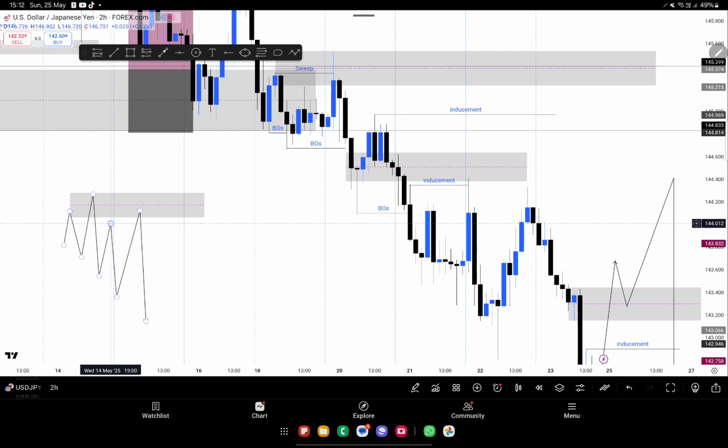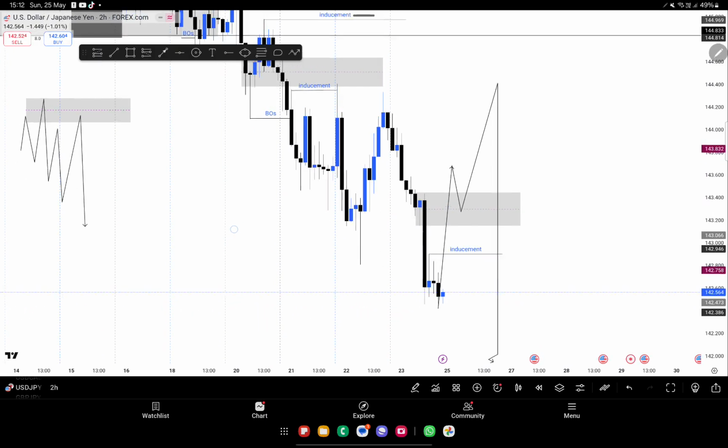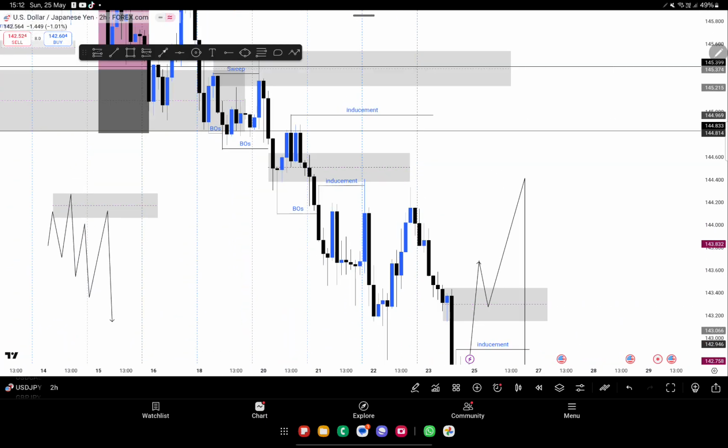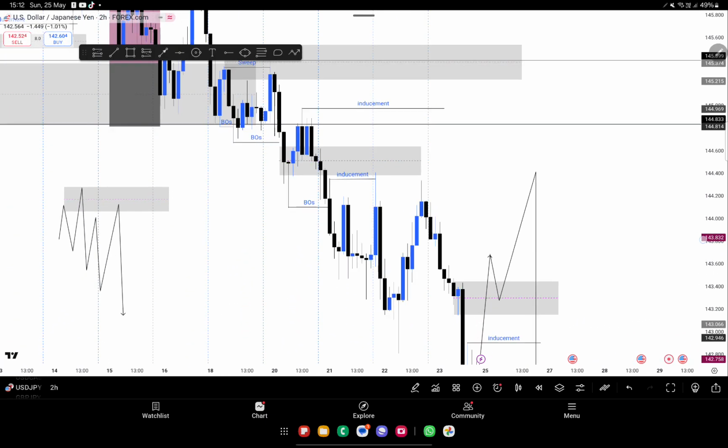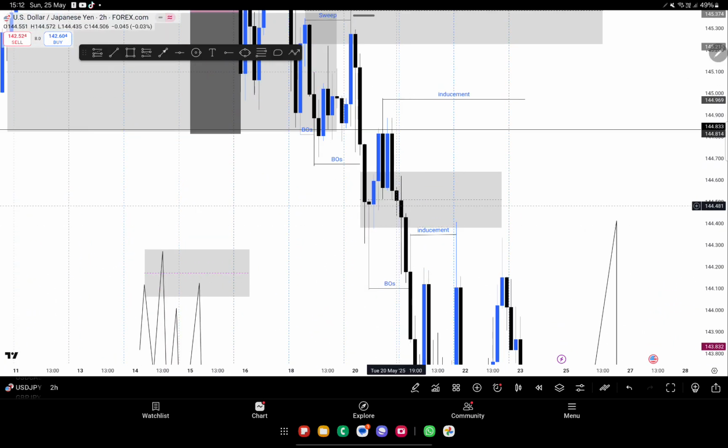This is inducement of structural liquidity right here. Break of structure, break of structure, break of structure. This is an A plus setup with the direction that if price is going to tap it first. I don't think there is a low that price is going to take out, and I'll just give up on the setup for now. But while having this setup, I actually saw this other setup.